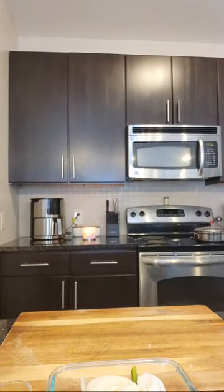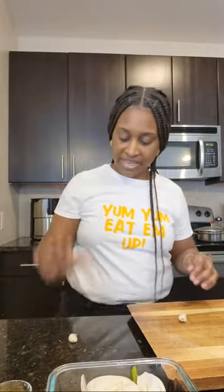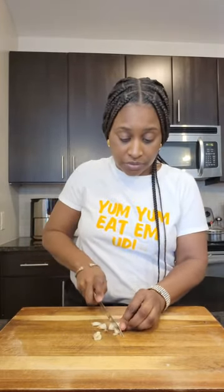Now we're back. So let's start off first with me rinsing off my garlic and ginger. I'm going to take my garlic and give it a nice little smash. Once you give it a nice smash, you can cut it up so easily. And they say that when you smash it like that, the flavor comes out more. I don't know how true that is, but that's what I heard.